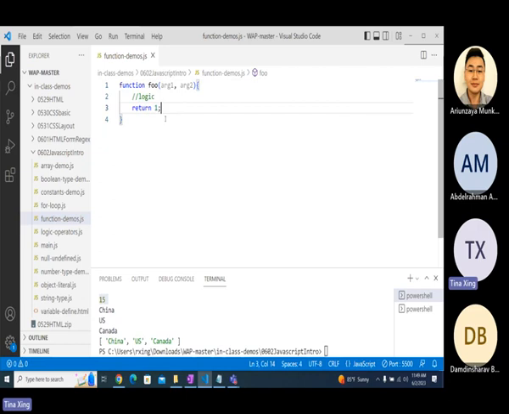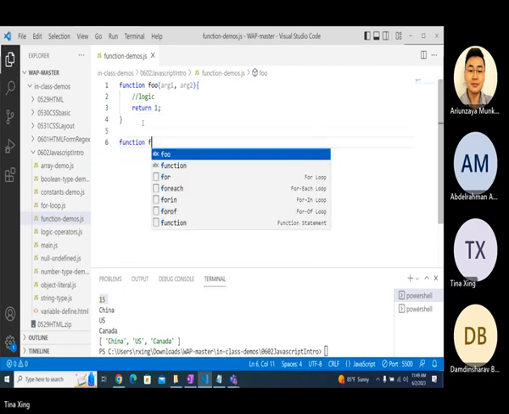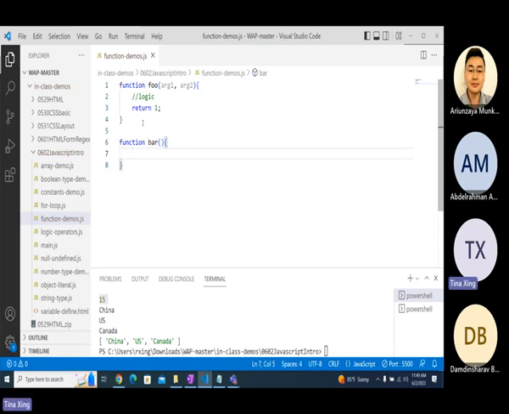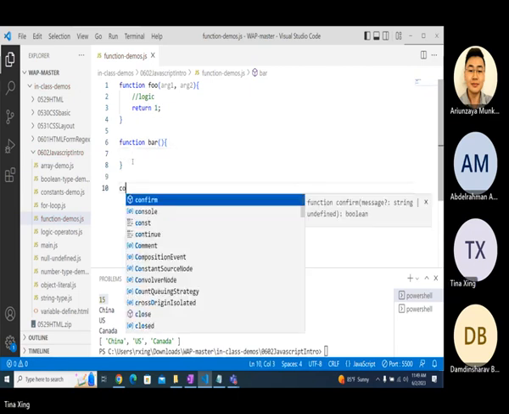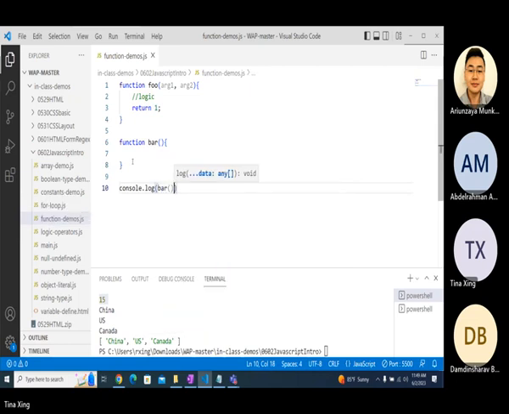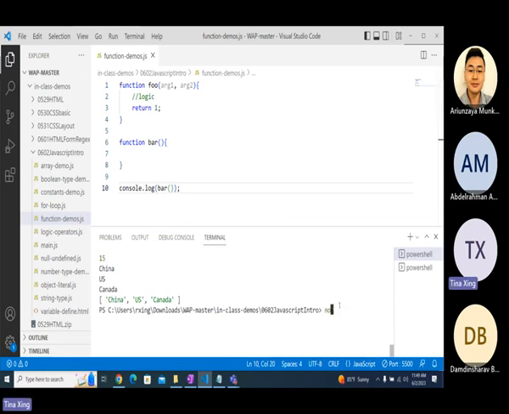And if there's no return statement, suppose I call this one. This is how I call bar, right? Do I have any return statement? Java has something called void, right? Which is no return statement, but JavaScript is not. JavaScript will return undefined. Okay. This one you have to be careful, okay? You have an undefined return. If no return statement, it's going to be undefined. If you have a return statement, then it's going to be the thing you returned.